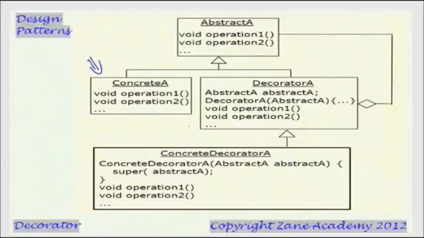want to extend the functionality of a certain class. I called it here concrete A, and we don't want to extend its functionality by extending from it. We want to extend its functionality by delegation, so not by inheritance but by delegation. And essentially this is what the decorator pattern does. It allows us to extend the functionality of a class by delegation and not by inheritance. And so I'll come back and discuss this some more.